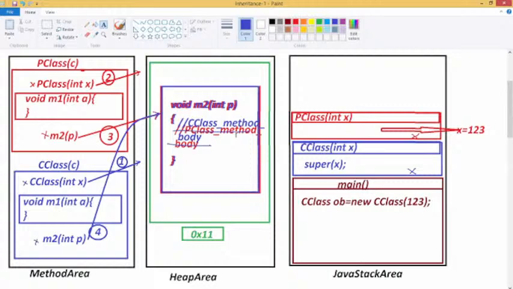Constructors are different, they are running. Static methods are available in the classes, they are not coming. Who is coming now? Instance methods are coming. Because of this reason, instance method overriding is available. That is the only concept. After this one, this address will be loaded onto OB.